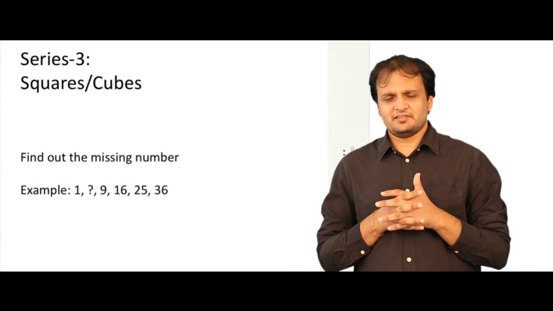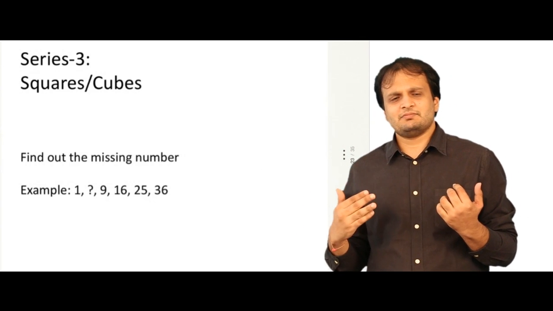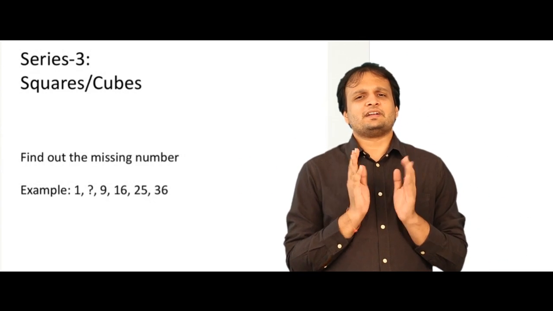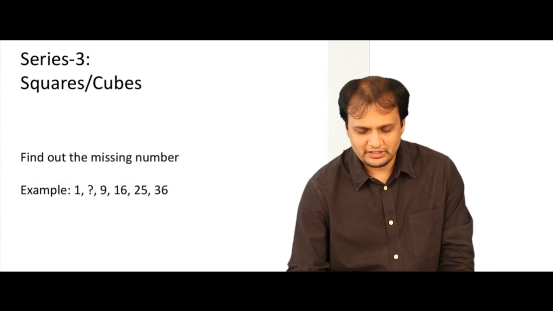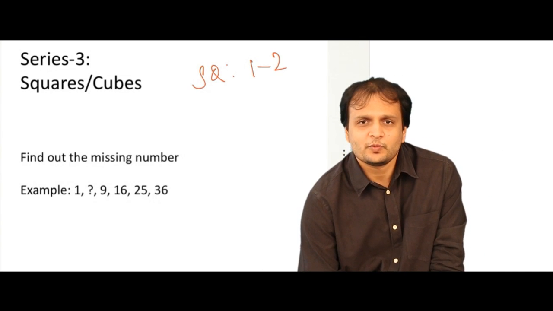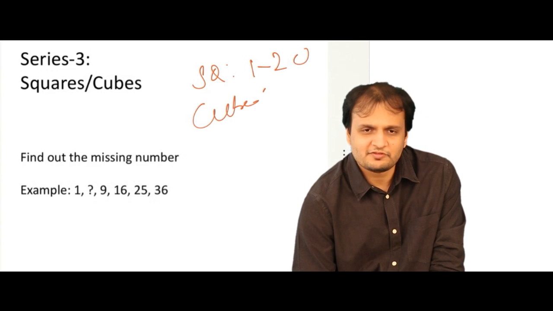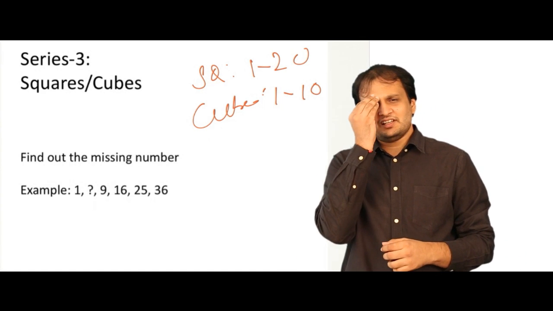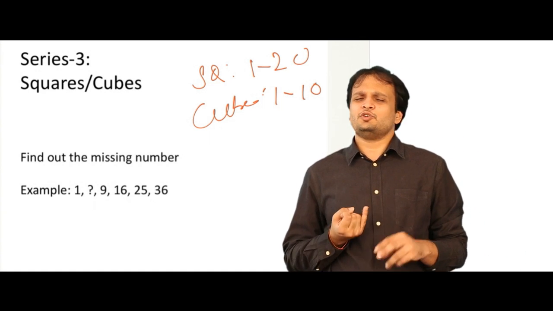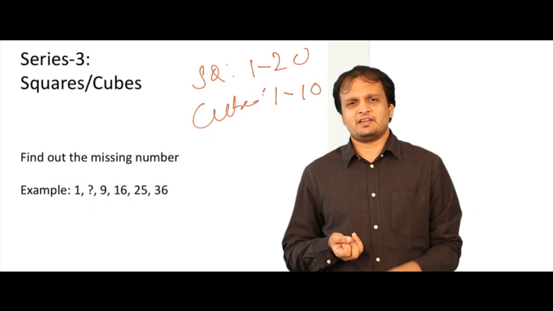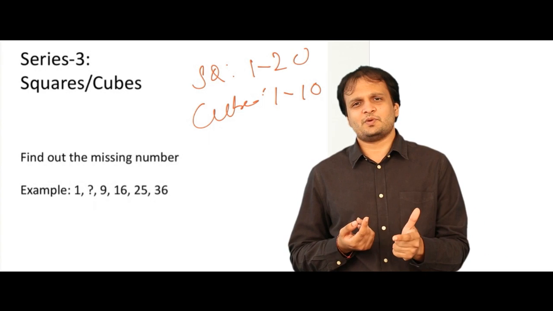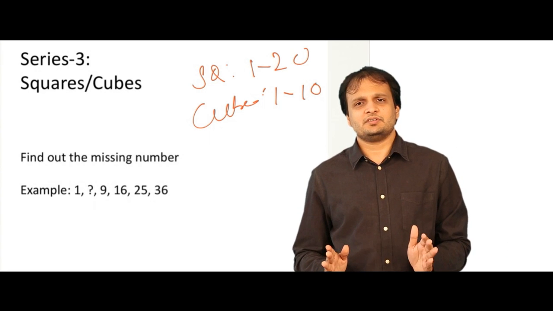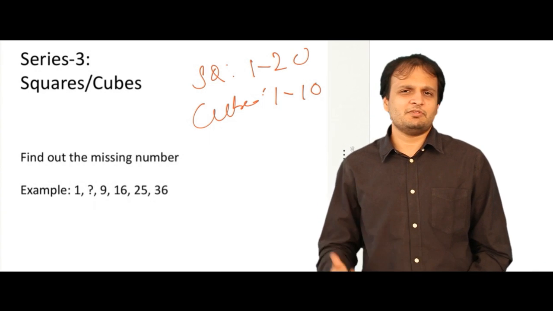Now if you see this question, there is 1, then there is a question mark, then there is 9, 16, 25, 36. If you have learnt the squares from 1 to 20, I will repeat again, you need to know all the squares from 1 to 20, and you need to know all the cubes from 1 to 10. So if you know these squares, then when you see these numbers, immediately something will strike. When you say 9, you know it's 3 square, 16, 4 square, 25, 5 square, 36, 6 square, 7 square is 49, 8 square is 64, and so on and so forth. So when you see these numbers, immediately you will be able to figure out the answer.